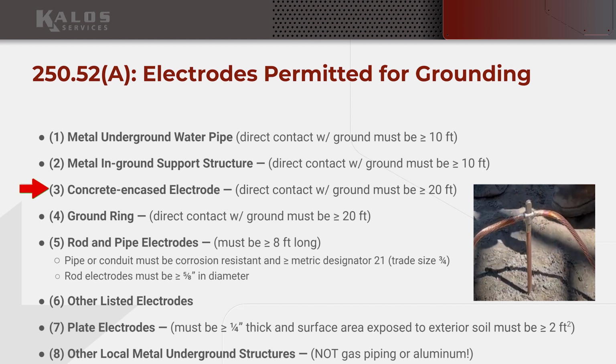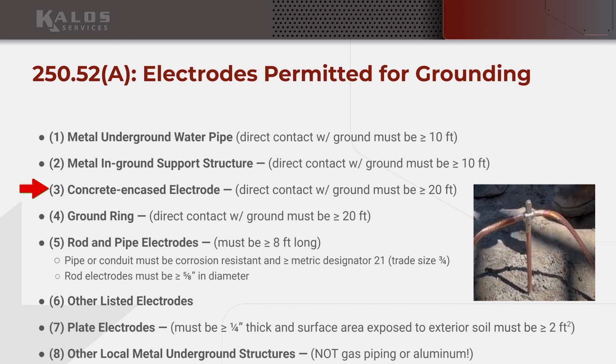Concrete encased electrodes, there's two ways to do this. To hook up to a concrete encased electrode, either, and I usually am just redundant because I don't know what the inspector is going to want to see. Actually just went and did one Monday, where I'll put 20 feet of copper in the footer, and I will also install a ground clamp on a piece of rebar that's at least 20 feet long. So I'm kind of being redundant there because my inspector might show up and be like, I want to see it this way. So I just do both, and they're always happy.